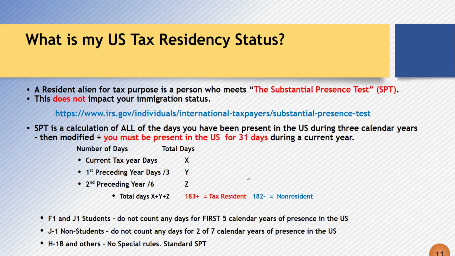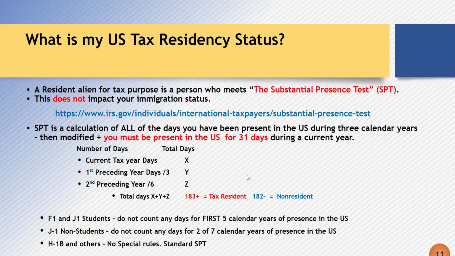So if you're a resident, go to the previous slide and file your tax returns using any available online resources. If you're a non-resident, we'll be talking with you for the rest of this presentation, and I will tell you what to do and how to do it. So we have exceptions to this substantial presence test, as many of you already know. All F1 and J1 students do not count the first 5 calendar years here, so they don't look at this formula. They're going to be non-residents for 5 years.